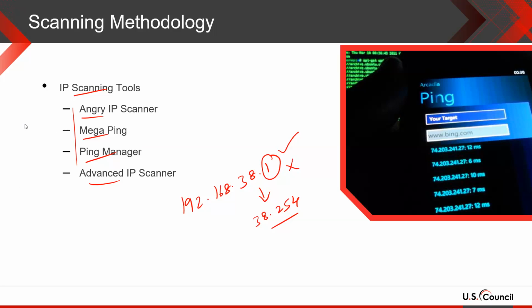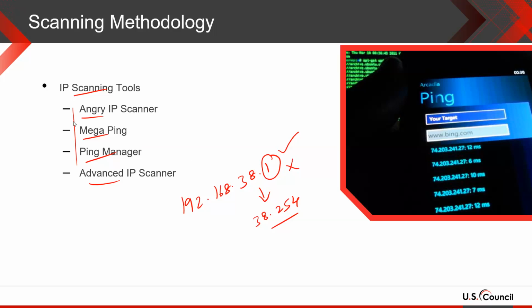On 192.168.38.245 it has found port numbers 80 and 443, and on 192.168.38.240 it has found port 8080. But again, this is not a full-fledged port scan, so you will not be able to see all the available open ports, but at least you get some basic idea. It is only checking for the common ports, not in detail, right?